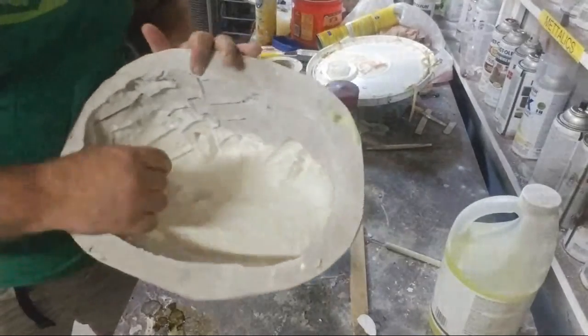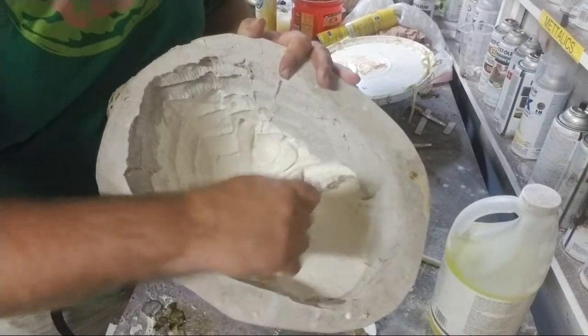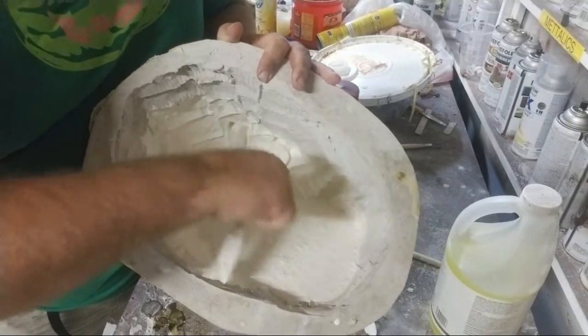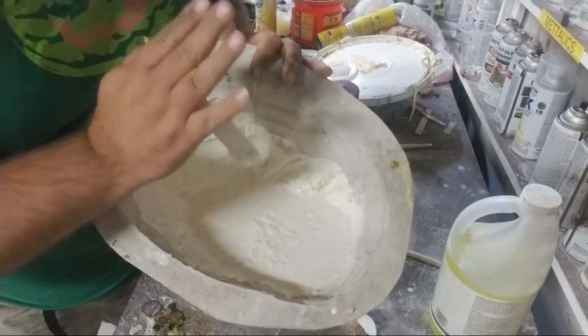And right now, I'm just kind of moving it around. And I have all these little ridges of these scales on this fishman mask. So I'm making sure that I paint up into those because, you know, they're pointing back this way.